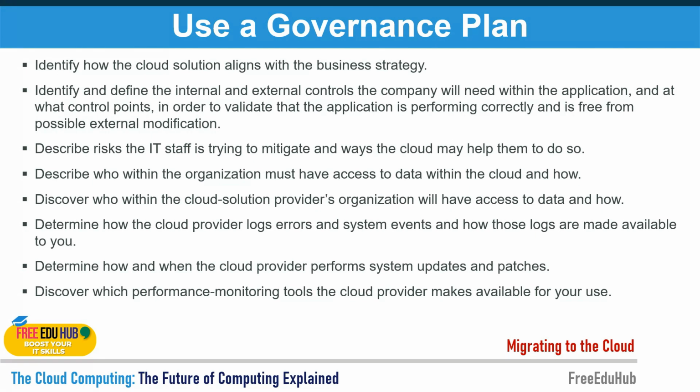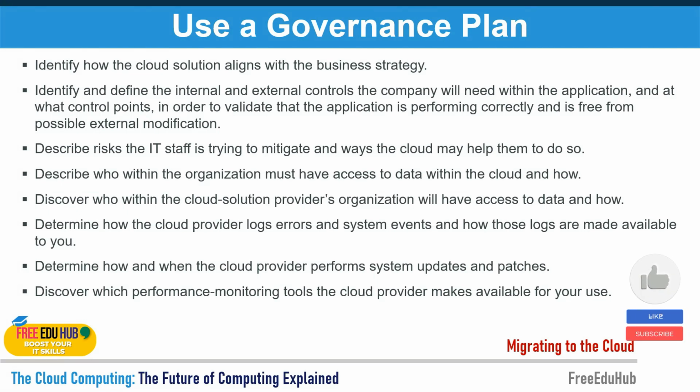So if the IT staff needs to get certain details about the statistics, etc., most of the things are available on the dashboards which are there in the cloud, but the cloud service provider can help you on that as well. Now describe who within the organization must have access to the data within the cloud and how. So there are limited people, just like on premises, who will have the access to the data, who will be able to update the data, delete, modify, backup, import, export. So you'll have to define who's the person who will have access to all those things.